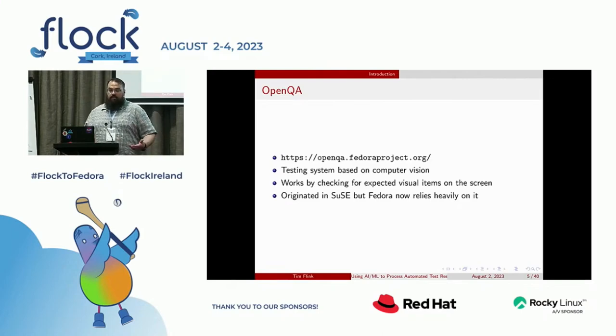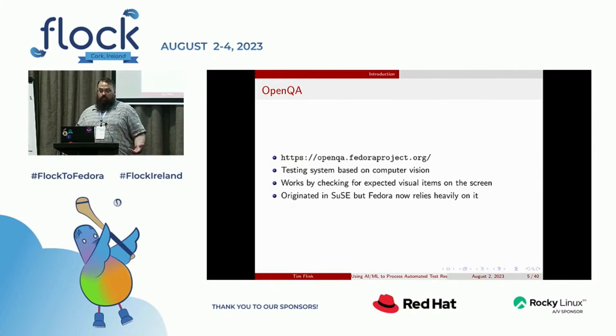So the system that these tests are running in is OpenQA. OpenQA is a system that's primarily based on computer vision. What it's really good at is taking a screenshot of a machine that's running, and it has a little picture, and you basically tell it: look on the screen anywhere for this picture of, for example, a button. If you find this snippet somewhere on the screen, move the mouse over there, click on it, and you create your test cases based off of that. Consequently, a lot of the information that comes out of it is visual. Yes, there is some text, but it's primarily in the form of screenshots, and it also produces videos of the entire run.